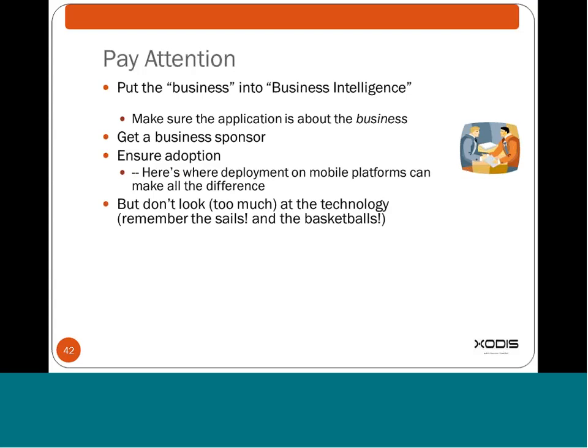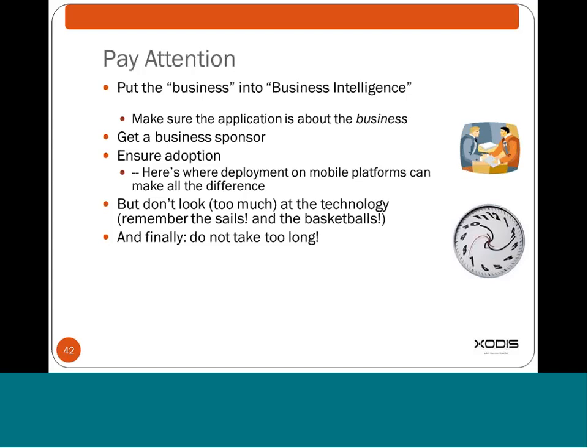But don't spend a lot of time, don't be too enamored by this technology and all of the things that you can do, like I showed you in that original dashboard. And then don't take too long. Between conception and delivery, it needs to be a matter of a short number of months, not half a year or a year. That's what happens. Time gets warped.